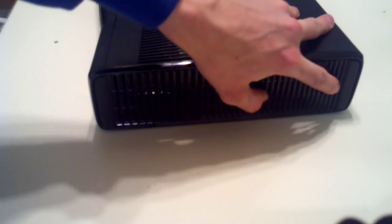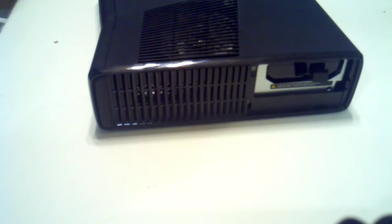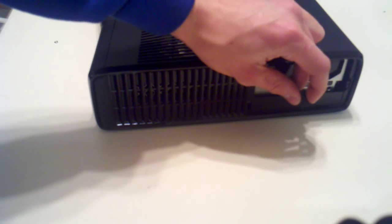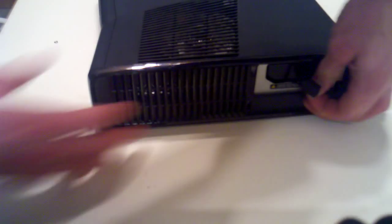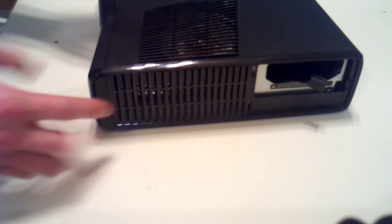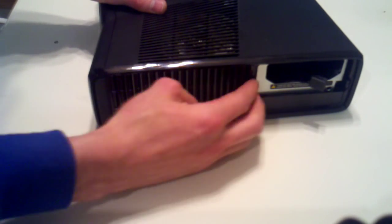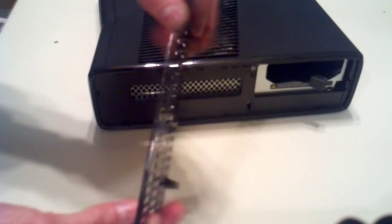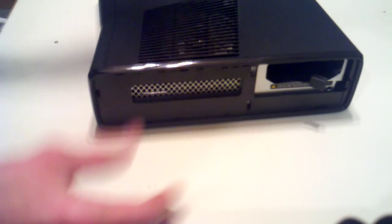Okay. First thing you're going to do is, here's where your hard drive is. So you're going to take off your cover there. Right here you can see this is where I have the switch for my variable speed. But I'll take out my hard drive. And then you need to remove this piece here. Just peels right off. Just be careful of all these little plastic tabs.